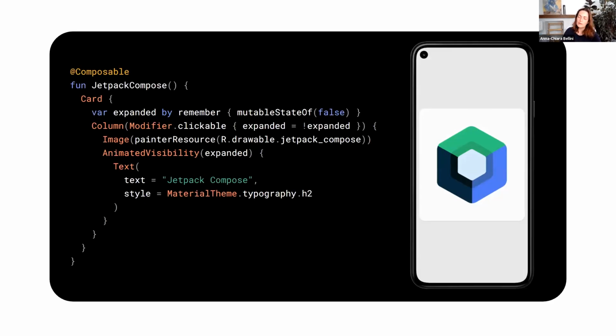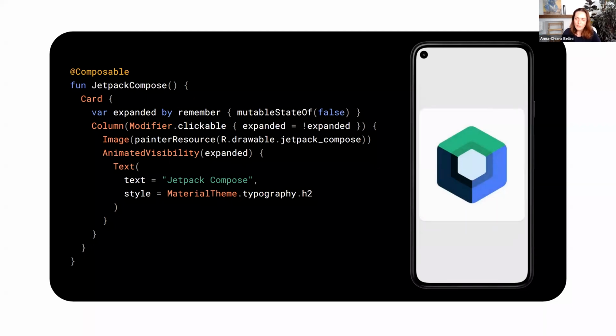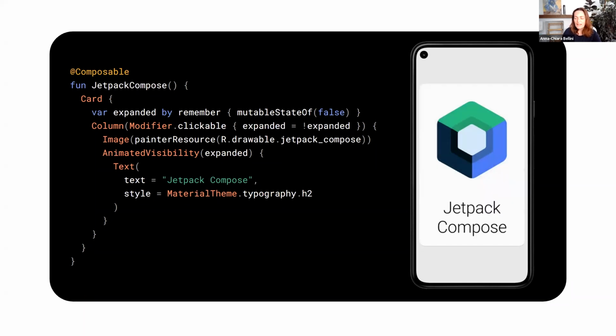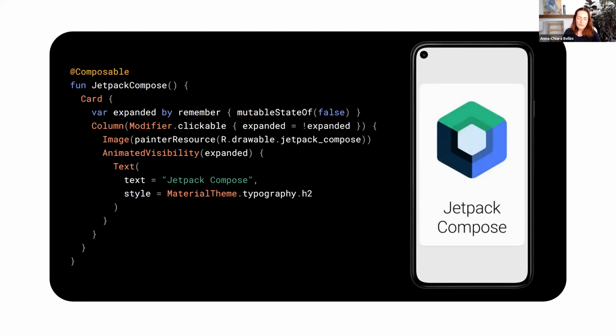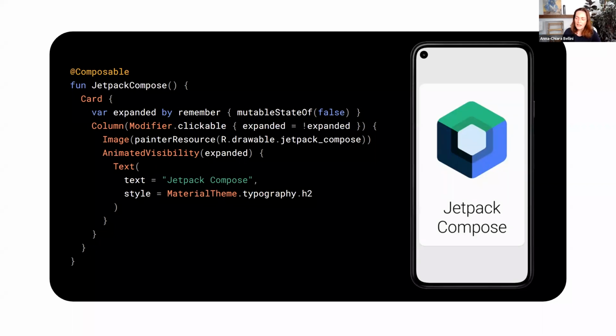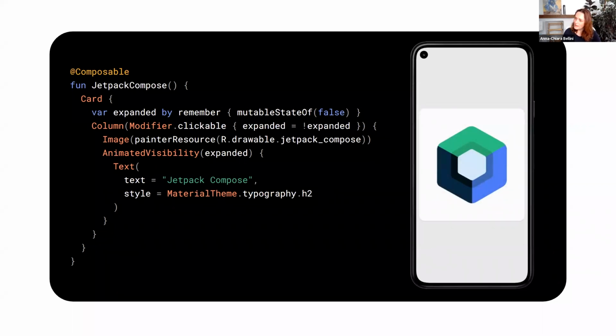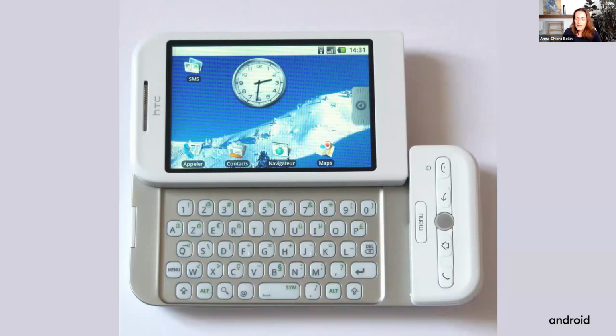So how does Compose look? I don't know how many of you have already experienced writing UIs in general with Android. But if you have tried with the view system to build this very little demo, it's nothing complicated, you'll know that it takes a lot of code to write something like this. There are layout XMLs, there are resources to load, there are animations, and they have been very difficult with the old toolkit.